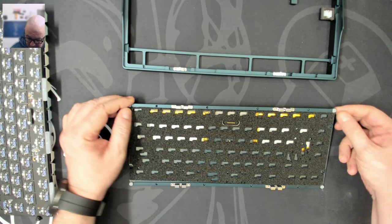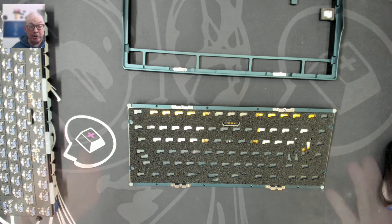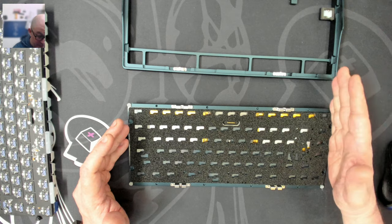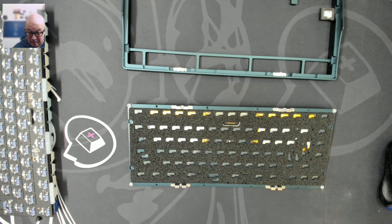We do have these hard rubber domes at the corner, as that's a place where sound or vibrations may travel towards or through. So it's going to stop them and dampen them right here with that. But also the ball catch system is not going to allow a case to ring. So there's no need really for a force break mod.